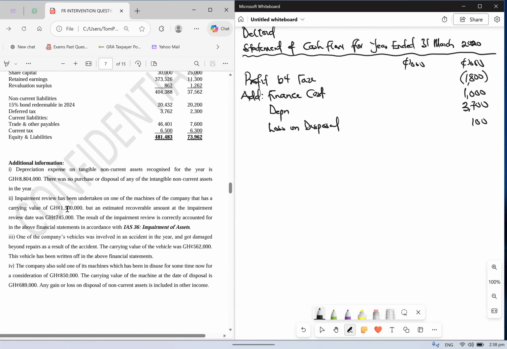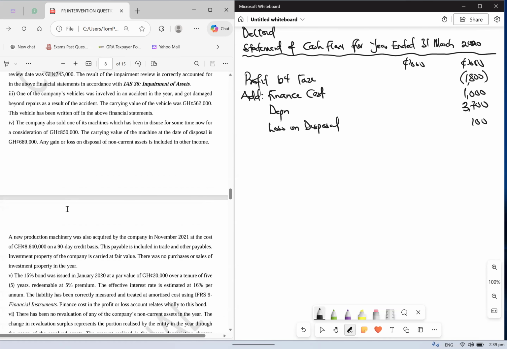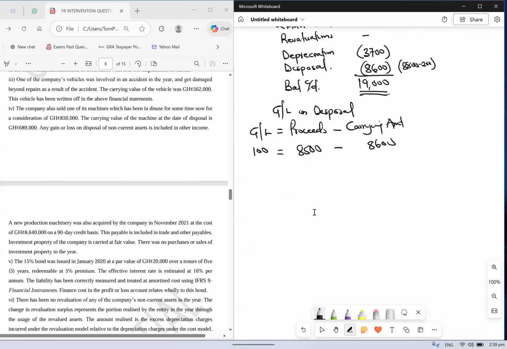All right. So if there is any asset that was sold, say a company also sold one machine, you do it to find the gain or loss on disposal. Do that so that you'll be getting the figures. Immediately you finish your workings one, you will be the one to do this question. Even though I will do it with you, I will take your answers and we will be refining it.